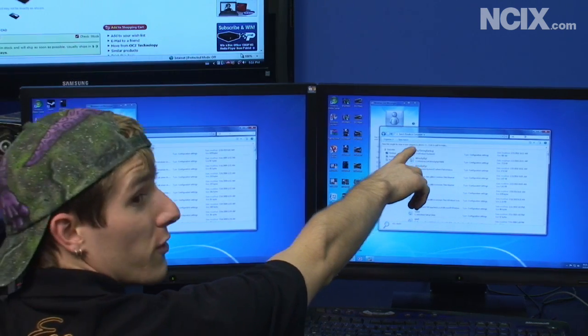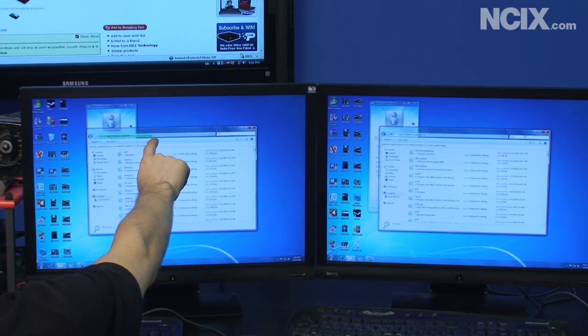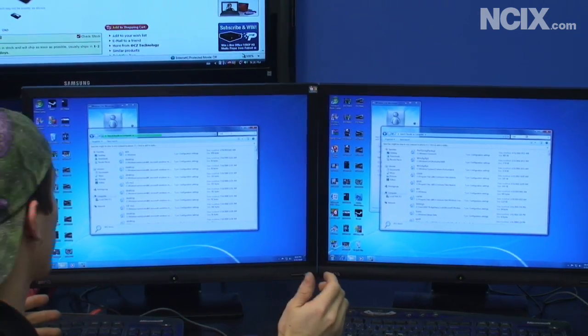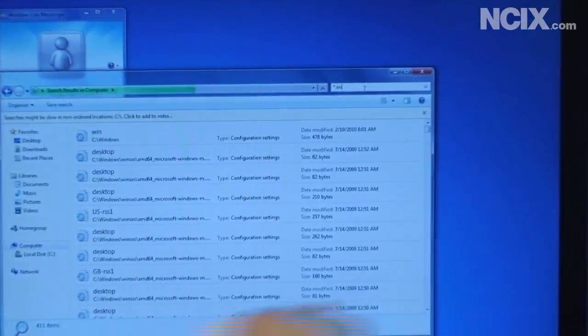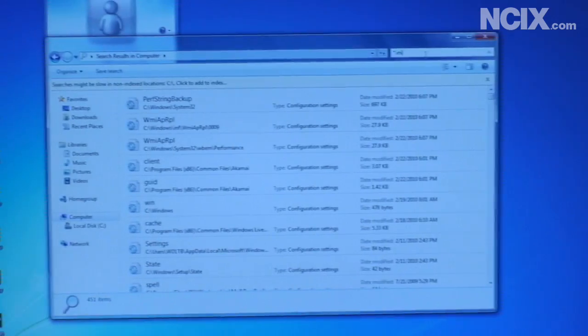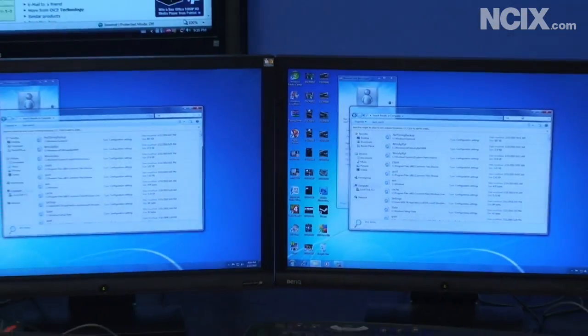And you can also tell that the search is completely done. There we go. And the hard drive is still working at it. This is the green progress bar that is showing how far the hard drive is. Yeah, we've got 451 items. We're still at 411, 412, 451. The hard drive is finally done. So that is how much longer it took for the hard drive to populate with 451 items here.